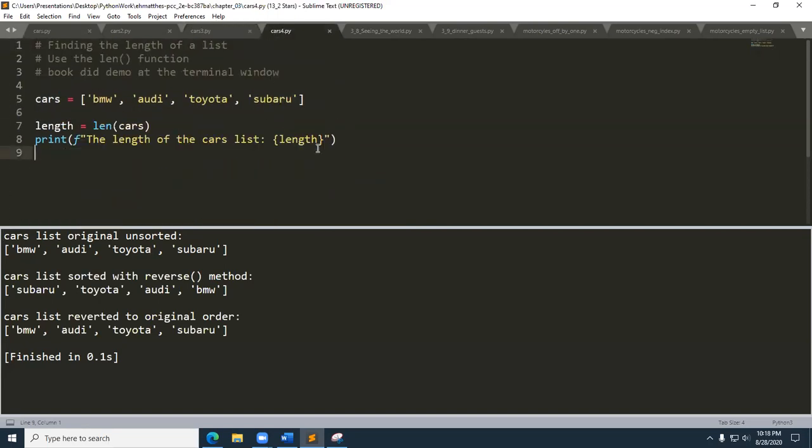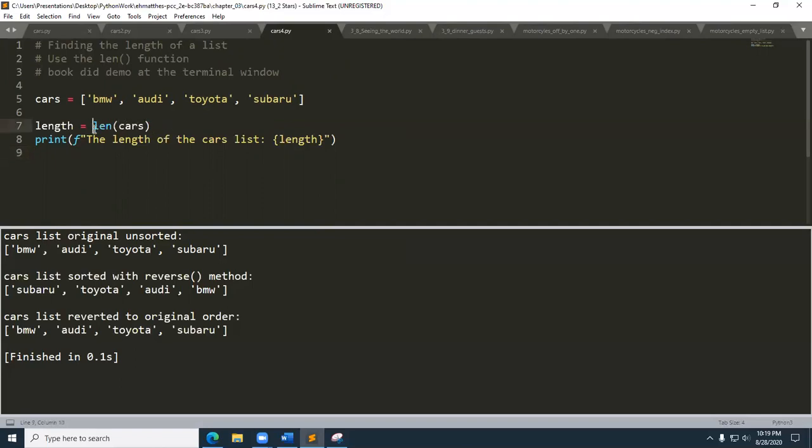In this particular one, we're going to talk about the length function. On line 5, I create my cars list. And I could just say print and pass it len of cars.